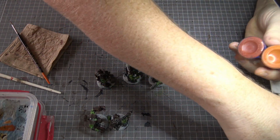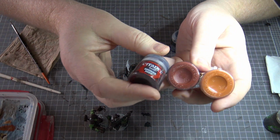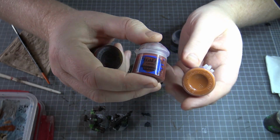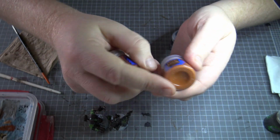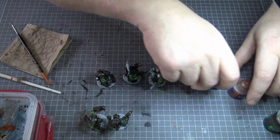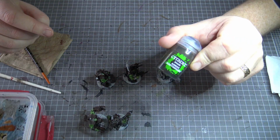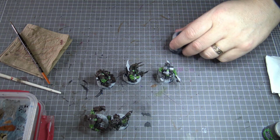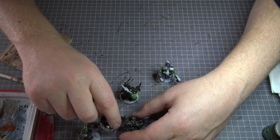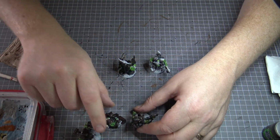So these are the colours I use. Put a bit of Rhinox Hide as the first one. Then Doombull Brown. Then Skrag Brown. After I've done that, I wash it with a bit of Agrax Earthshade. So what I wanted to do is get these two models up to this point, or at least one of them.